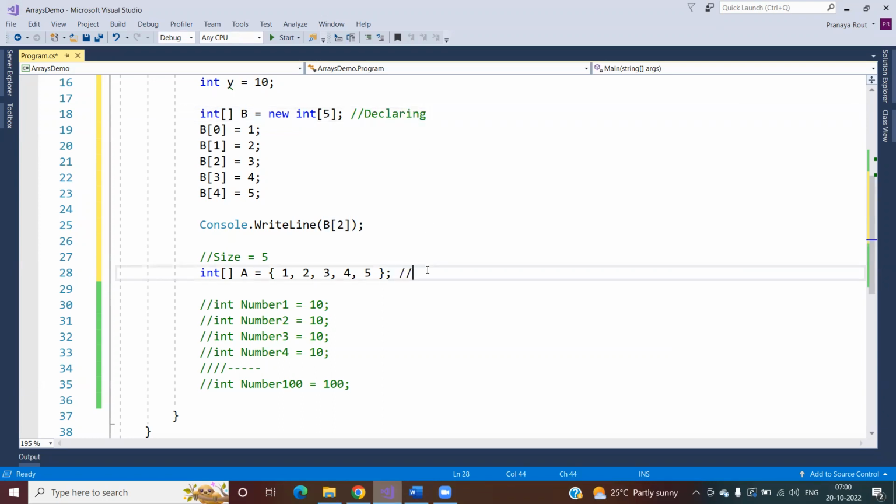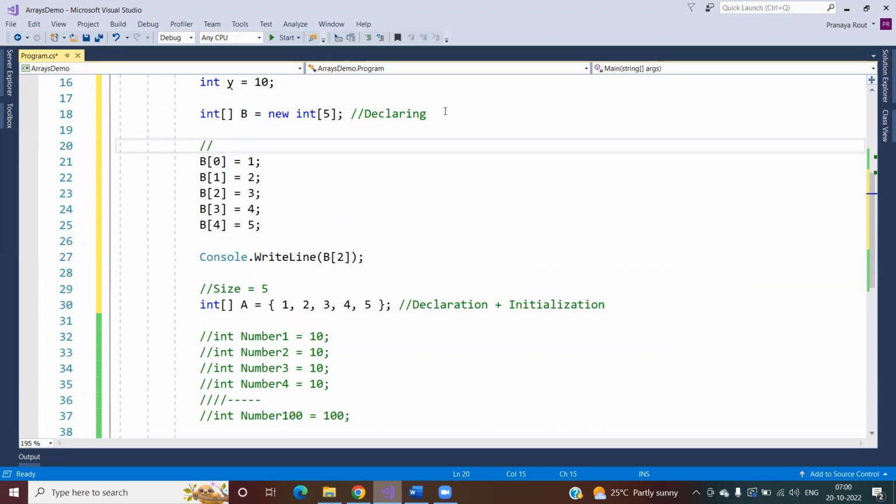This is declaration plus initialization. This is only declaring, and these are your initialization. So in this case, you are declaring and initializing. In this case, it is only a declaration.